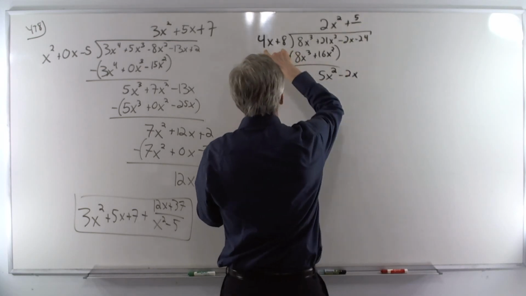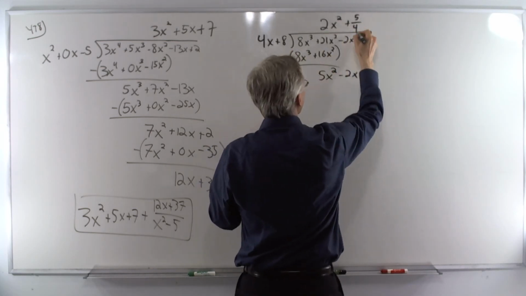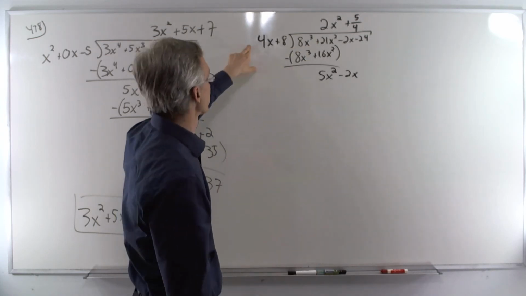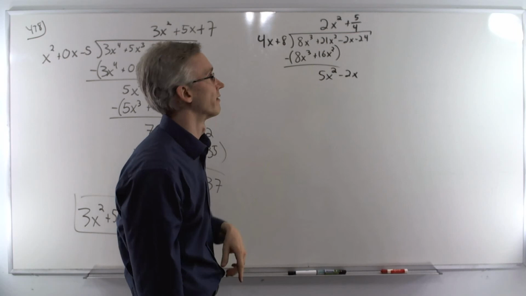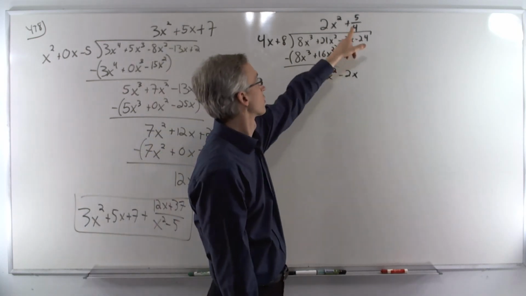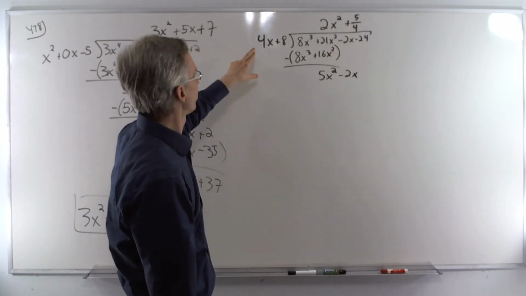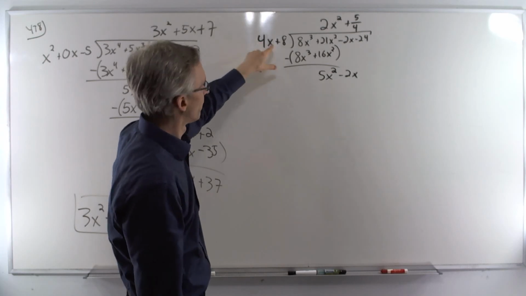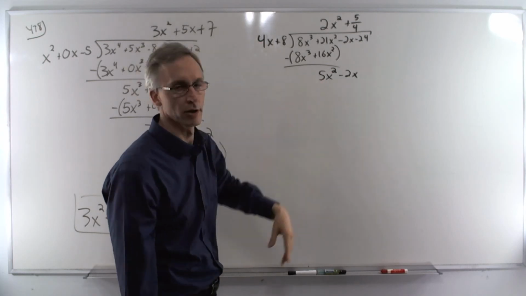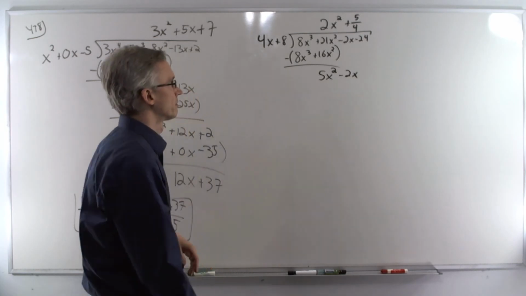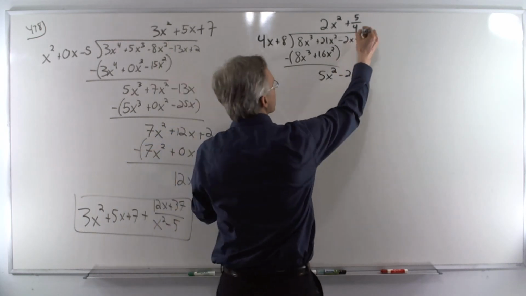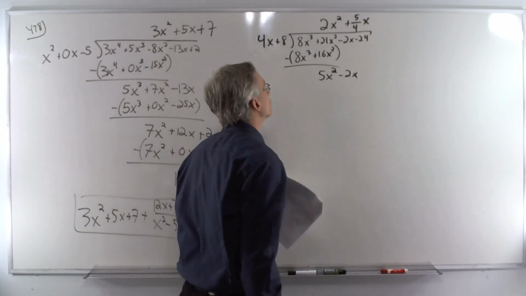And I want to get rid of the 4, so that has to go in the denominator so that they cancel. So I want to multiply 4 times 5/4, the 4's cancel, leaving a 5. So this is called a fractional coefficient. If you cannot find a whole number to multiply by to match this, you're going to have to use a fraction. Alright, and we need an x there, so 5/4 x.